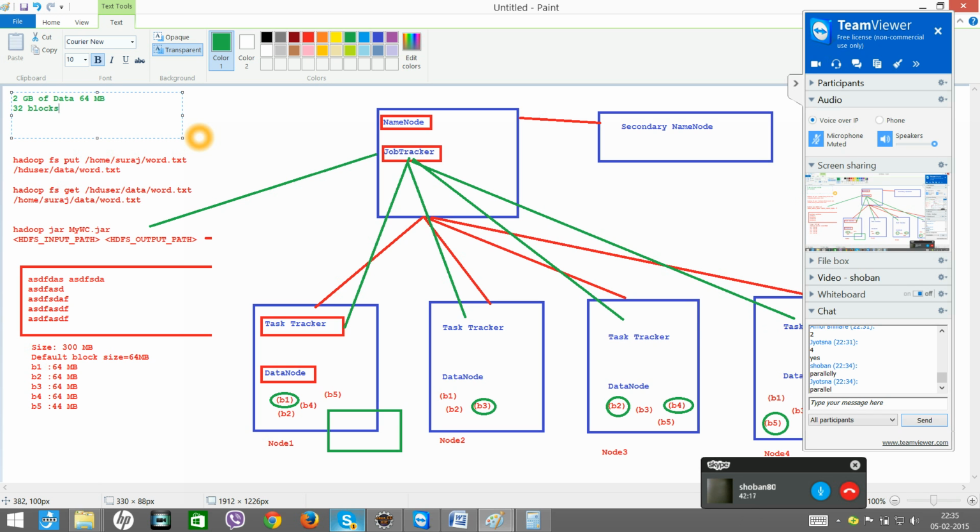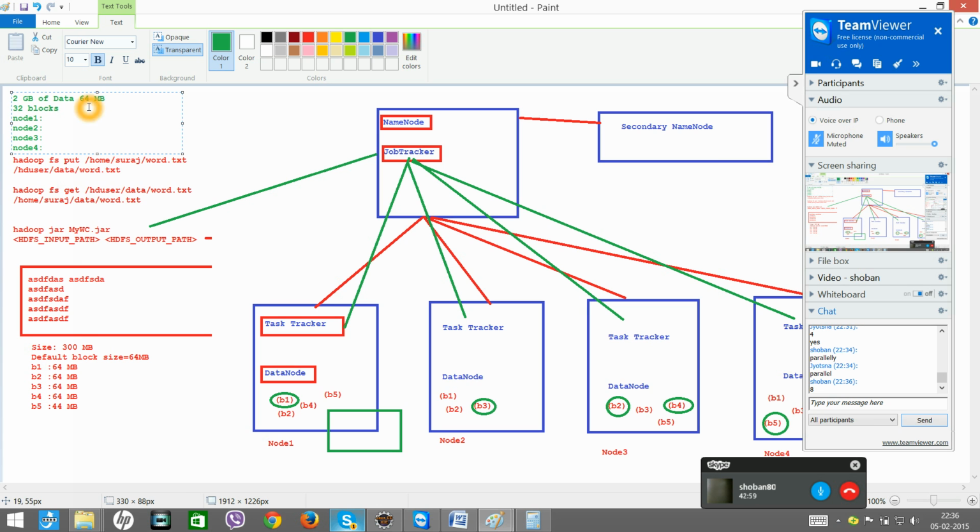Now let's assume that the replication factor is only 1, for easy understanding. If the replication factor is only 1, then how many blocks will be stored in each system? We have 2 GB of data with 64 MB block size, the total blocks formed was 32, and we have 4 nodes.